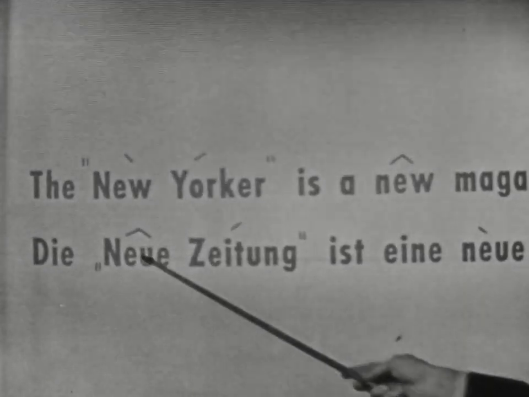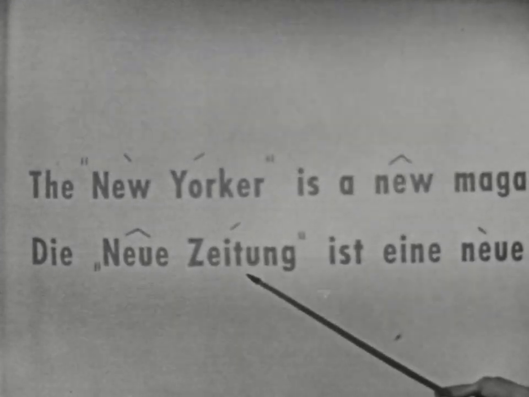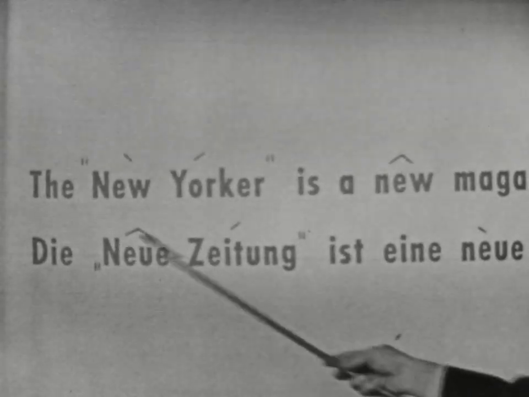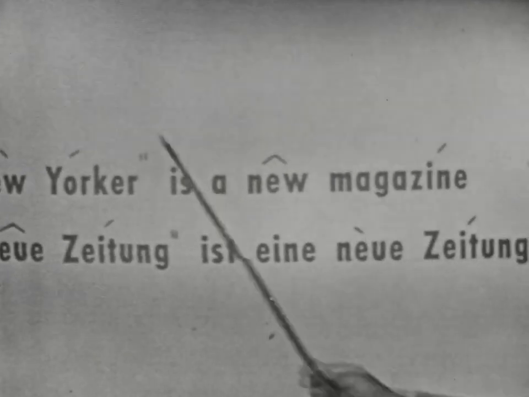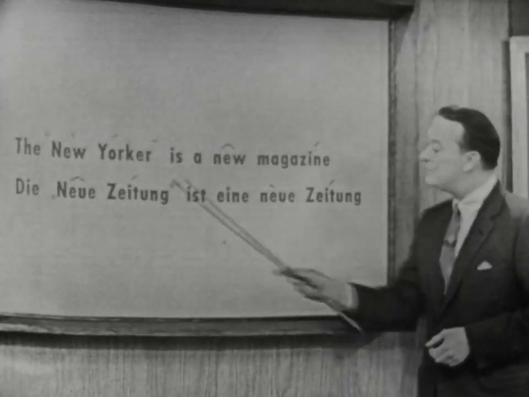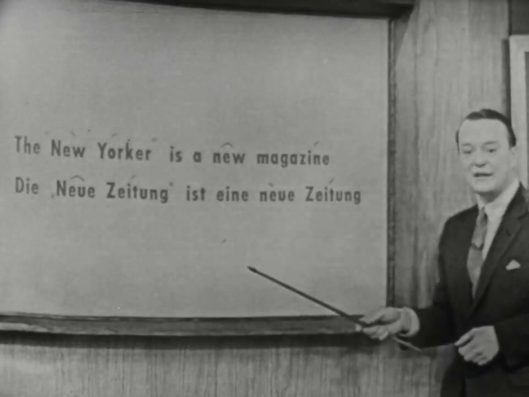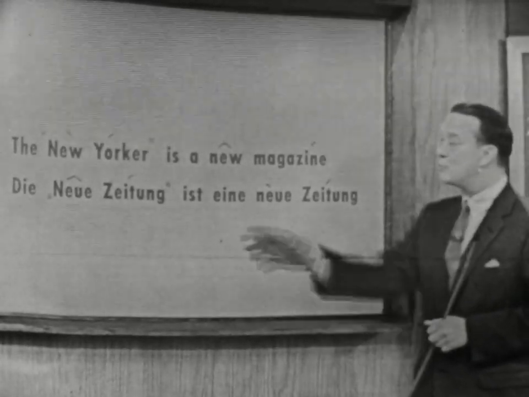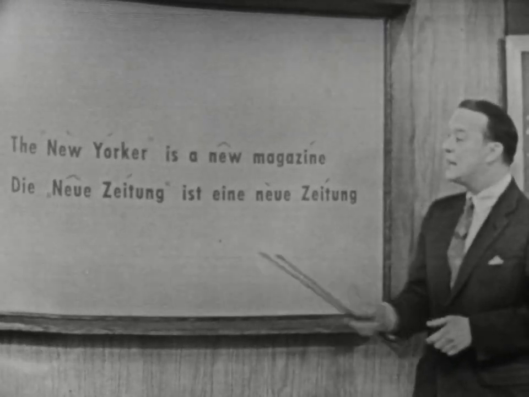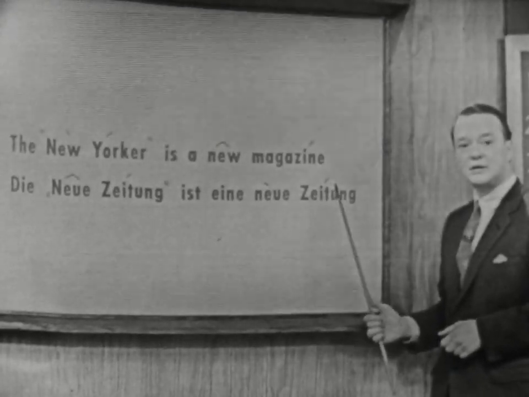Neue, incidentally, means new in German, and Zeitung means newspaper or Times, like New York Times, you see. Die neue Zeitung ist eine neue Zeitung. He puts secondary stress to make the compound and tertiary stress to make the adjective. Just exactly the opposite. Now, if the speaker of English projects his stresses on German, he comes out with Die neue Zeitung ist eine neue Zeitung.